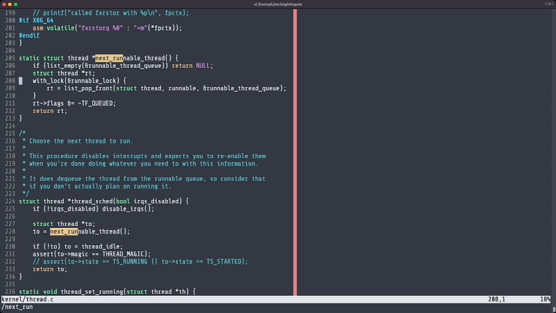So this raises an interesting question, which is, what do you do about the runnable lock? Honestly, it just has to be a critical section.